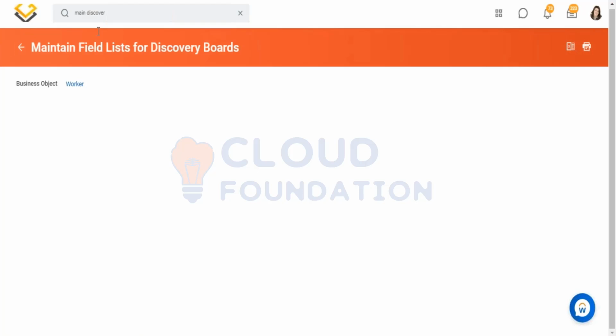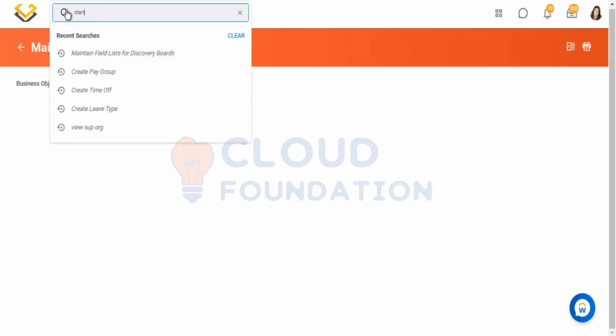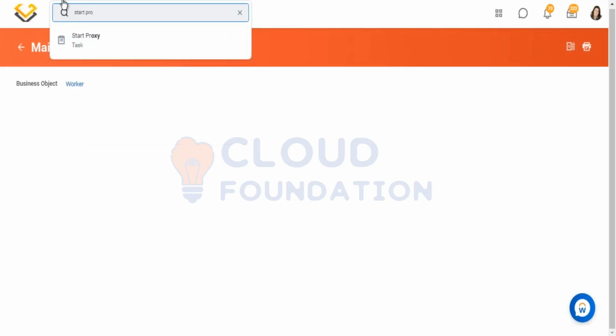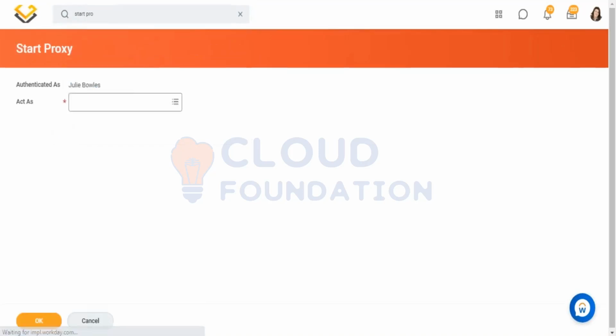Okay, I don't have access in this tenant. It should give me, let me proxy as Logan McNeil and see. If it doesn't work, then basically only these fields are available to the end users for creating this visualization.